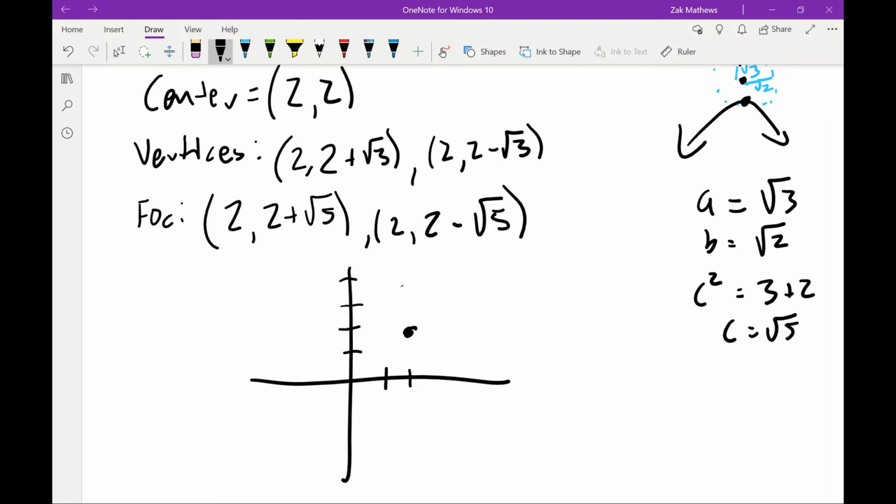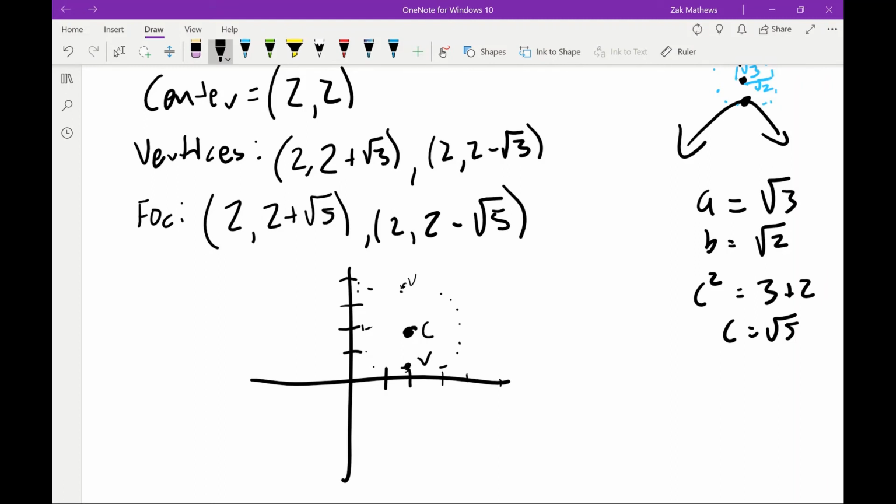That would be a vertex. This is our center. And then down by that 1.7, and that would be another vertex. The other sides of our imaginary box, we would need to go over left and right by 1.4, so just under 1.5. So about there and about there. And that would give me my imaginary box. And that marks a little bit too far because it should be balanced, so it should be about there.